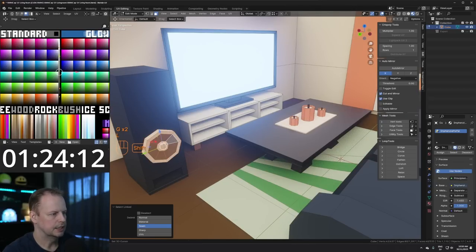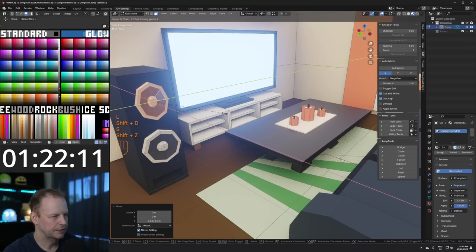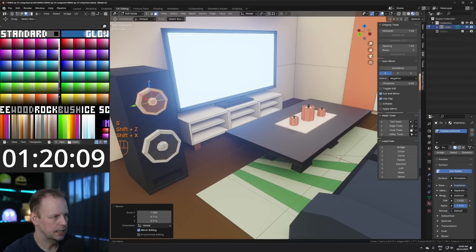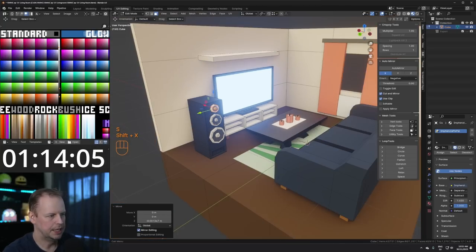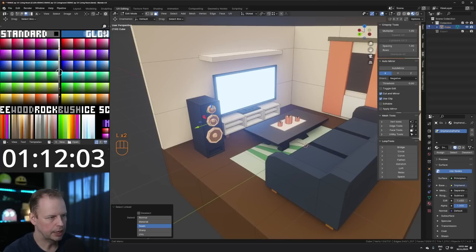And then Alt selecting, Shift D to duplicate, scale Shift Z, because, oh no, Shift X, we don't want to scale it on that. Okay, I'll do one more time. Scale Shift X, and here's our speaker. All right, big speakers here. You have sound bars these days, don't you? Ooh, 1 minute.